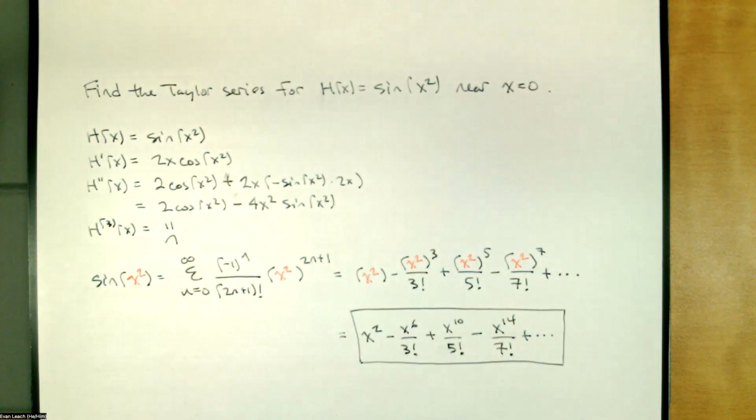We're not surprised that we ended up with an even function because I plugged x squared into the sine function. I started with an odd function, and then I made the argument of that odd function x squared. I made it even. So now if I plug in negative x, the first thing that happens is that negative x gets squared and it becomes positive x.